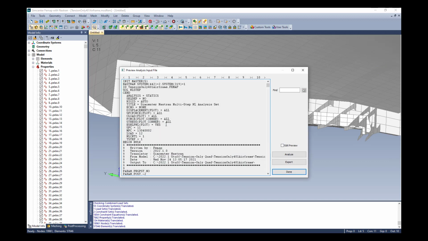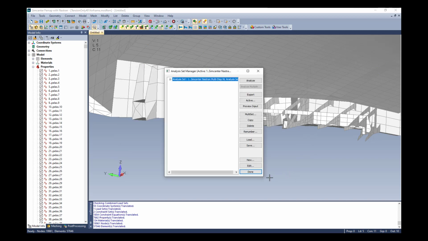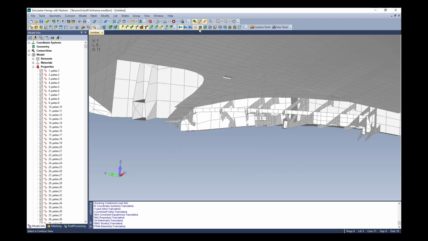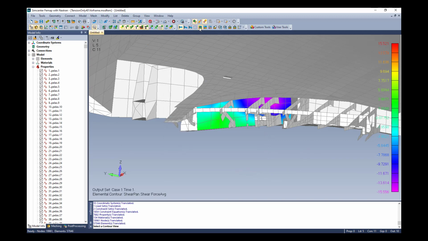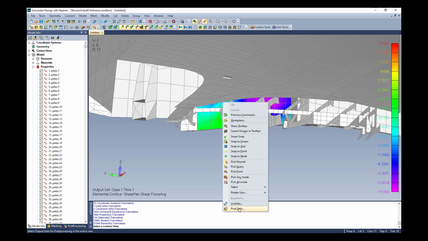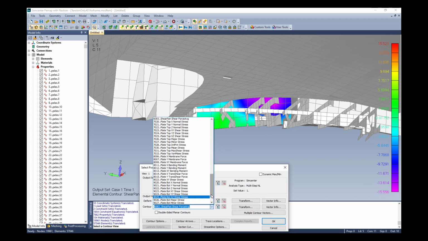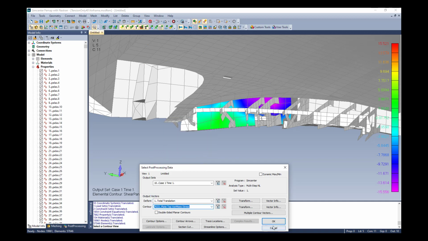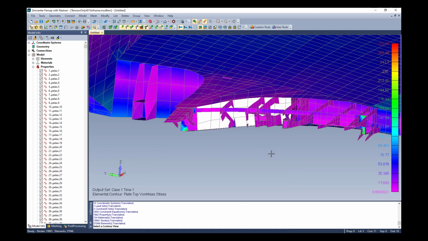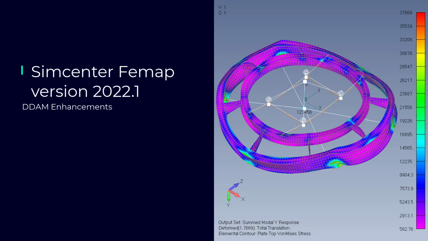In addition, anytime tension-only quad property extensions have been defined, the ESHELLPNL entry will automatically be added to case control of the Simcenter Nastran input file. Once the analysis has been completed, it is easy to visualize which elements have been converted to shear panel elements by displaying shear panel results. After looking at the shear panel results, it is also possible to look at the shell element results to see which elements were not converted to shear panel elements.